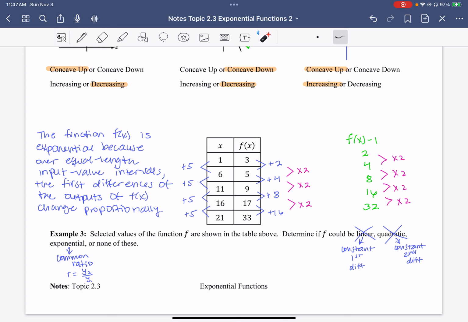But yeah, just know that if you do all of this how we have learned it so far, you do the first difference, second difference, you do your common ratios, and none of it is working, just as a last resort, look at the first differences and see if those reveal a proportional growth pattern. And if you do find a common ratio from the first differences, then that means that the initial table was also exponential. Okay, so we'll explore that in 2 lessons.